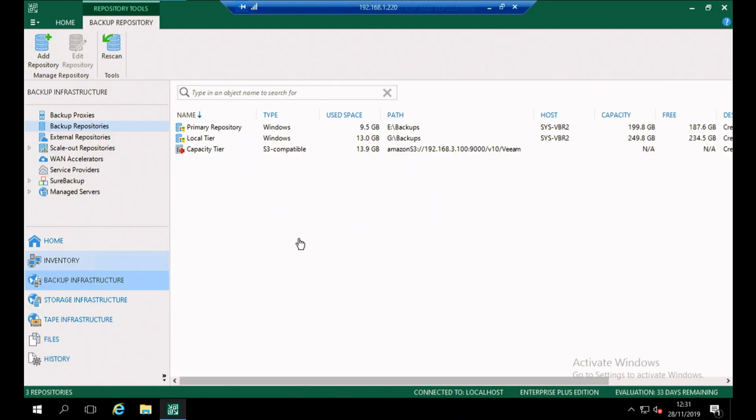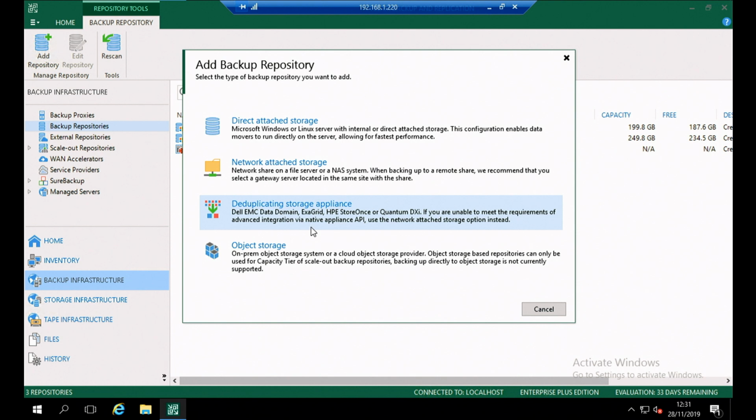In the console here is where you would deploy your repositories. You can see I've already got some registered and I'll go through those in a moment. If you right click in the space, or, just like proxies, you can right click up here, you can add a new repository. Again, there's no limit unless we're talking about scale-out repositories, where you do require an Enterprise or above license. We're going to come on to that in more detail in the next section. You have all these options.